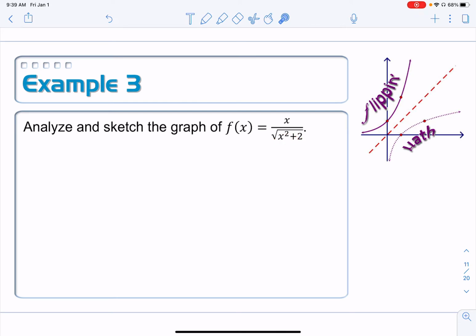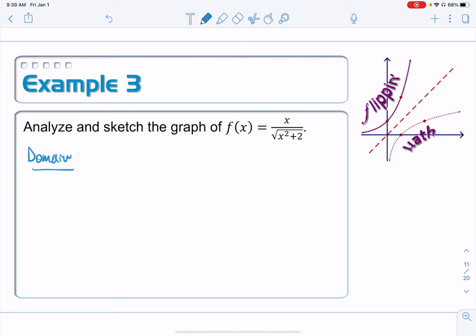All right, so there's no SRT transformations that we can call upon in order to do graphs for this kind of thing. Instead, what we're going to need is a little bit of calculus. Prior to using the calculus though, let's start with some algebra. Namely, what is the domain?